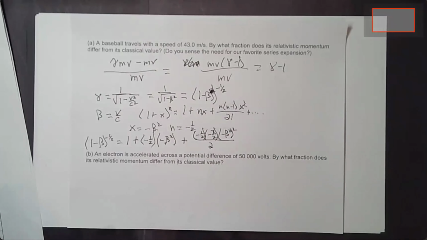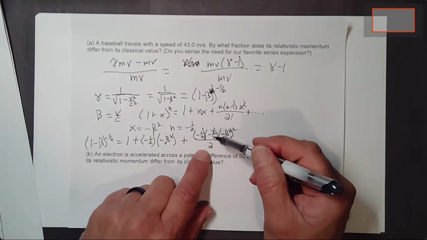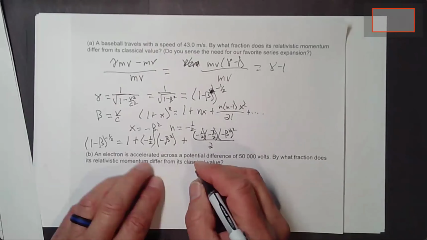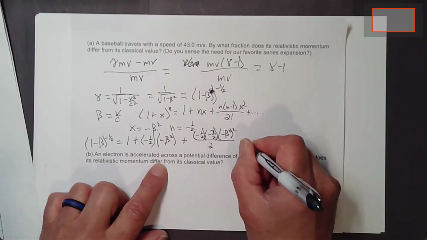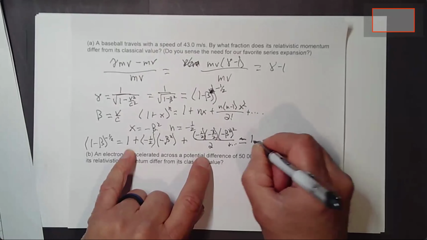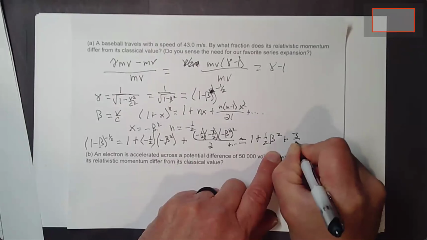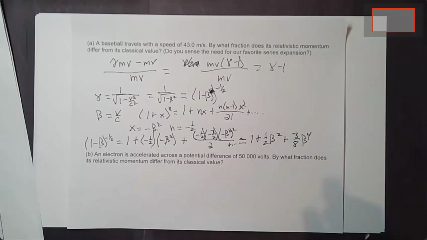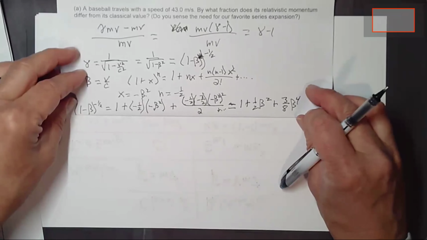And so anyway, what's that look like? That looks like negative, negative, that's positive. So this would be 3/8 beta to the 4th is what that term happens to be. This would be plus 1/2 beta squared. Well, actually, I can have the other terms in here, but they're not going to matter. I'll have 1 plus 1/2 beta squared, and then plus 3/8 beta to the 4th, and so forth. Okay, I'm going to pull up another piece of paper here and save that bottom problem for, actually, we might have to consider energy on that one, but I think that's all still visible.